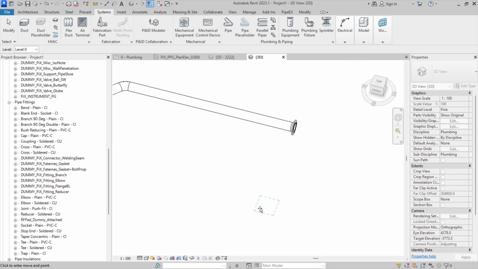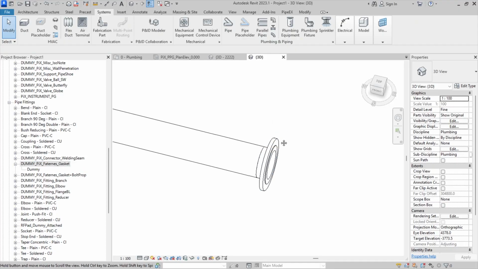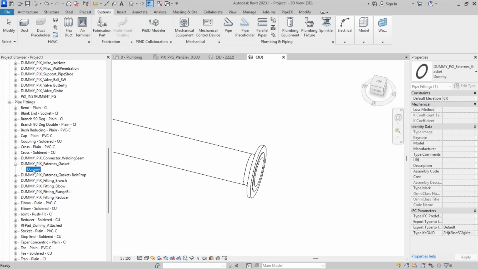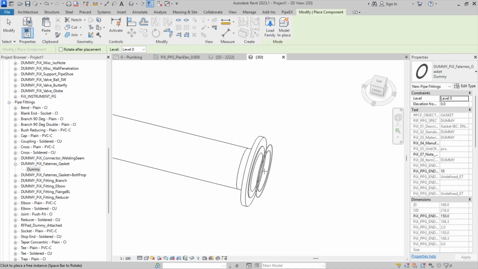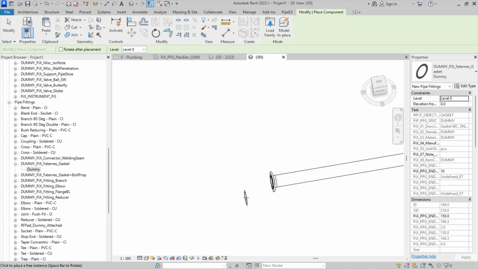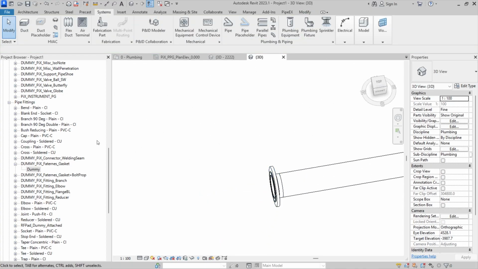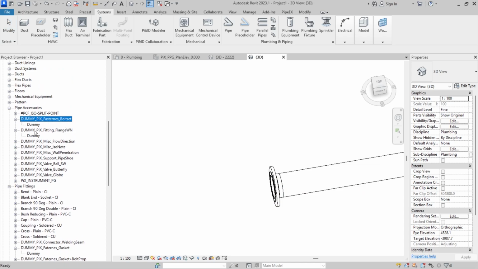Then I'm going to place them somewhere so they appear in the family browser, and we are going to edit from one side and from another. And of course we need not to forget about bolt sets.